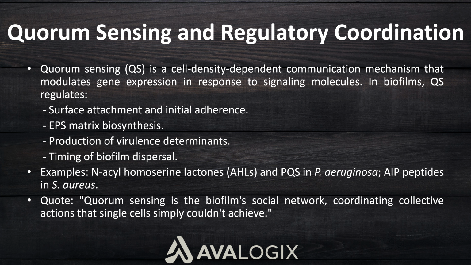This makes quorum sensing essential for biofilm development. Cells wait until there's a quorum to decide collectively how to behave. Disrupting quorum sensing, known as quorum quenching, is a promising strategy to prevent or dismantle biofilms. Since quorum sensing coordinates virulence and resistance, targeting these systems can reduce pathogenicity without killing cells outright, potentially reducing selective pressure for resistance. In sum, quorum sensing transforms bacterial populations from individual actors into collective, responsive systems, enabling biofilms to function as a unified whole.